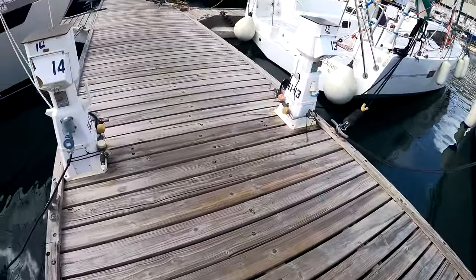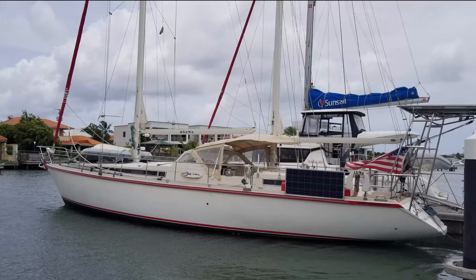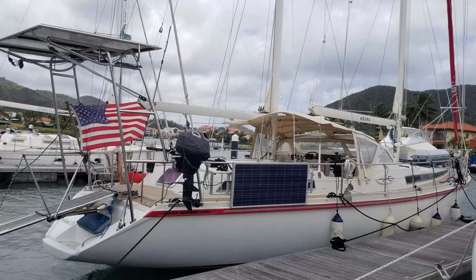This concludes our walkthrough. Kinda hard to get good outside pics when you're snug into a dock, so here's a few pictures I found.